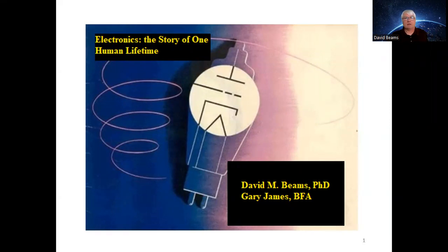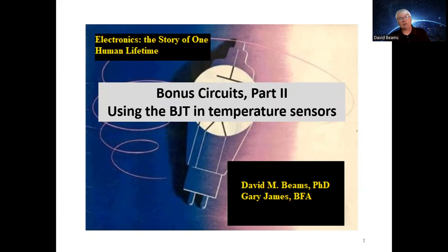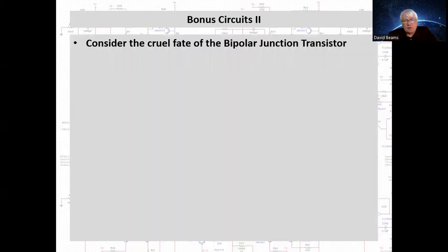Today's subject is what I call bonus circuits, part 2. These will be circuits that are implemented as simulation circuits in LTspice, available for you to download and experiment with, and little explanation of how they work. And today I'm going to be talking about using the bipolar junction transistor in temperature sensors. But first, let's consider the cruel fate that has befallen the bipolar junction transistor.